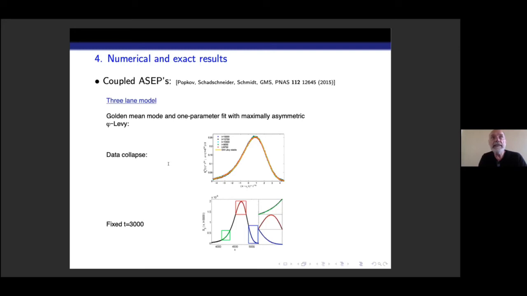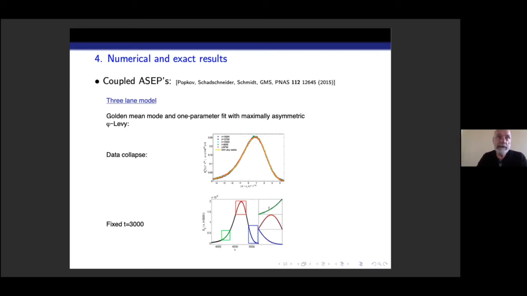And it turns out that in these cases, one can realize many of these universality classes. So in particular, the one with the golden mean, where the dynamic exponent is the golden mean, and correspondingly the scaling function is this Lévy distribution, the stable Lévy distribution. Now what you see here are simulation results, Monte Carlo simulations, together with the prediction of mode coupling theory, and you see that the agreement is very good. And it's actually astonishingly good, because if you zoom into this curve here at a fixed time of 3000, you basically cannot distinguish the simulation data, the black dots, from the theoretical prediction, neither near the peak nor near the tails of the distribution. The agreement is baffling.